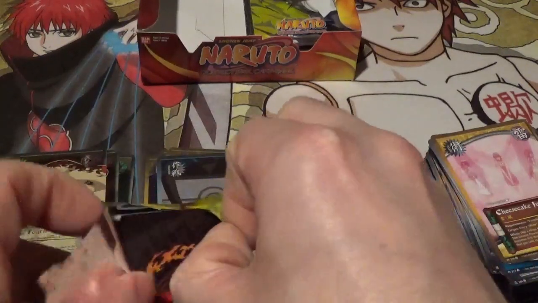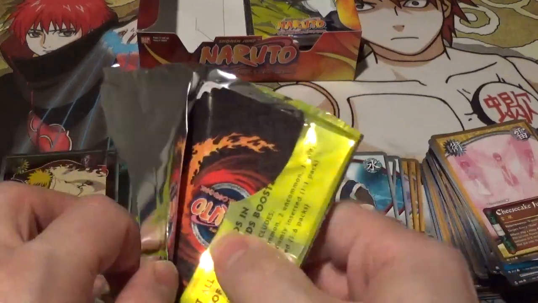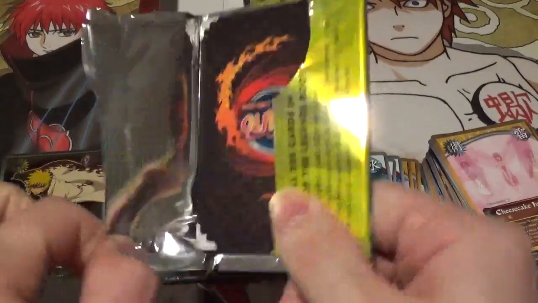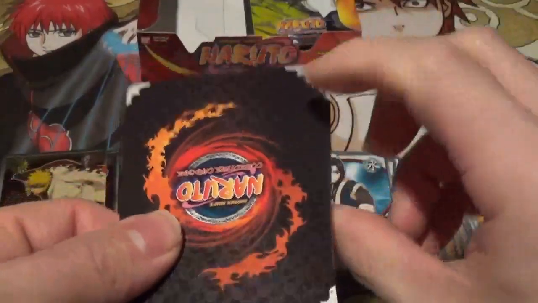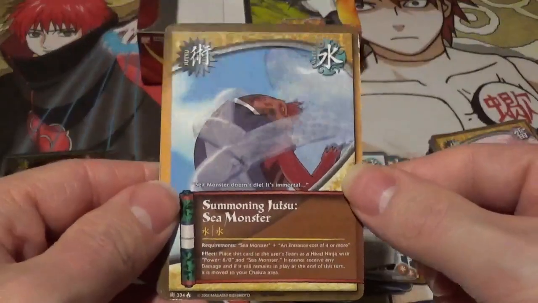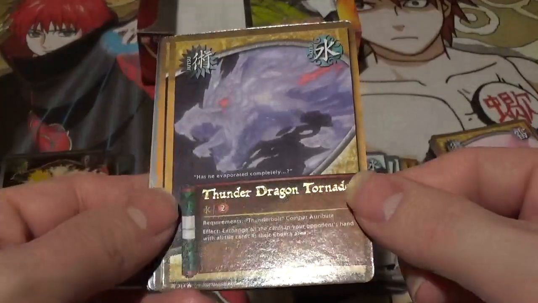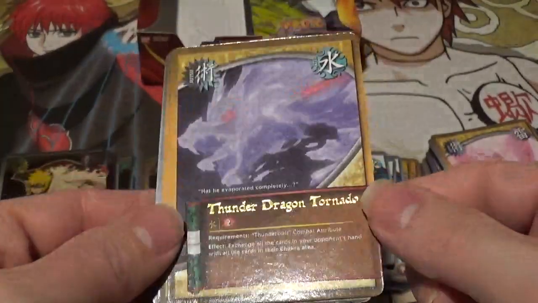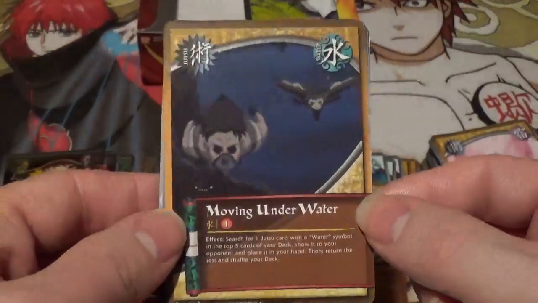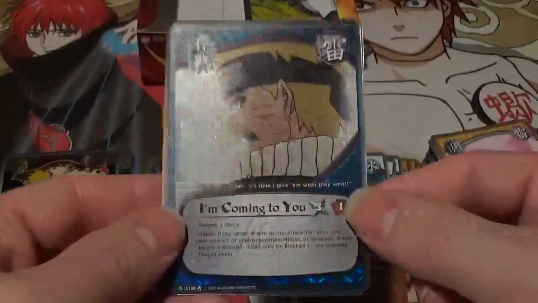This pack did not want to open whatsoever. Okay. Probably damaged some cards, so that's unfortunate. Yeah, Summoning Jutsu: Sea Monster. Yeah, that's toast. Oddly enough, this card's not. Thunder Dragon Tornado is fine, even though it's like my fourth or fifth one I have. Moving Underwater. Azuma Saratobi. I'm coming for you! That sounds like a threat more than anything.